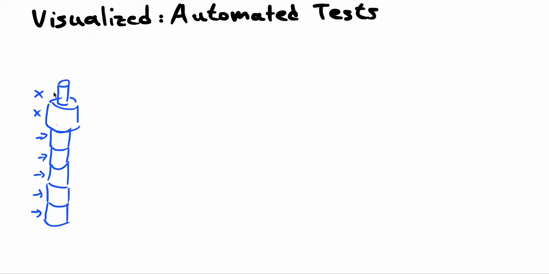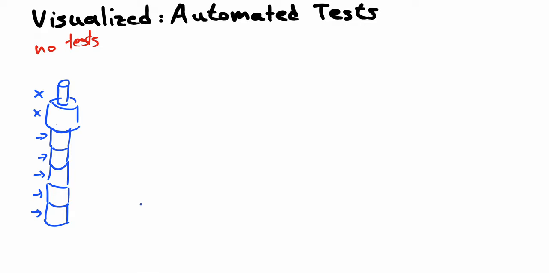But you will eventually find this out if something goes wrong. If the tower falls down, you figure out there was one that was too big and one that was way too small. This is like usual programming without testing, right? Let's mark it with a sticker here: no tests. Okay, now let's go to automated testing.